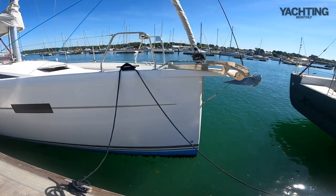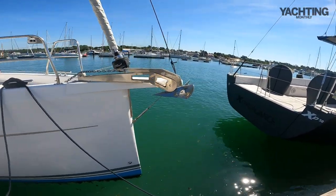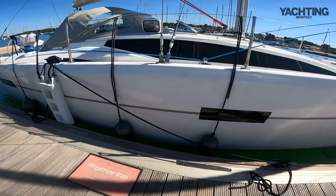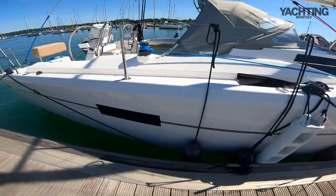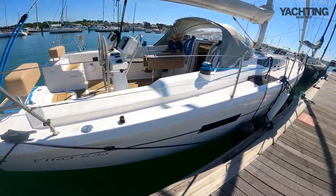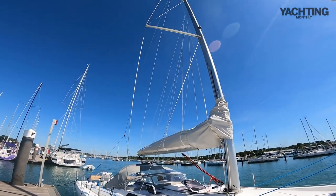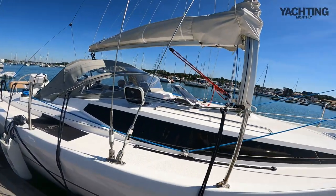Let's have a quick wander around from the pontoon. We can see lots of freeboard, vertical stem, short moulded anchor roller, split pulpit, hull side port, and there's quite a pronounced chine that starts around here around the midships, and you can see it as we move aft. The stern bathing platform has been lowered. The rig is a double spreader, functional, with swept-back caps taken to chain plates.